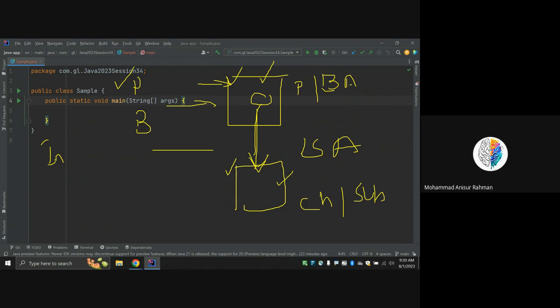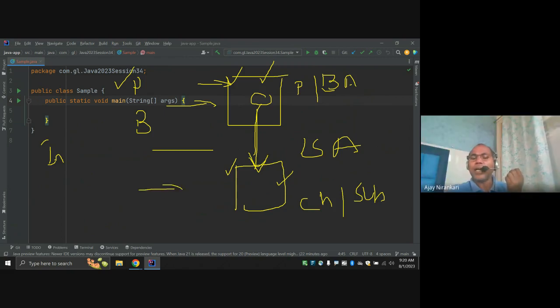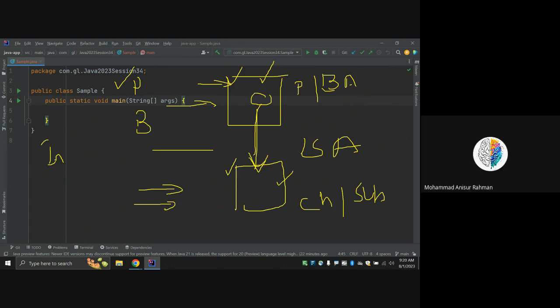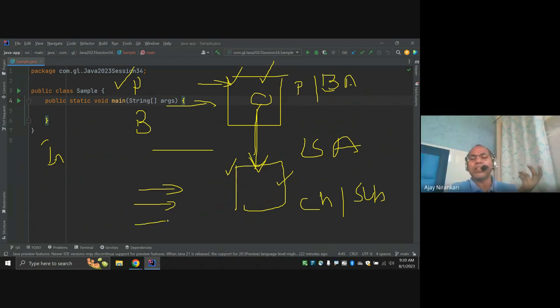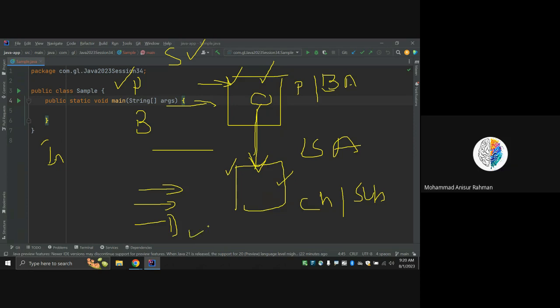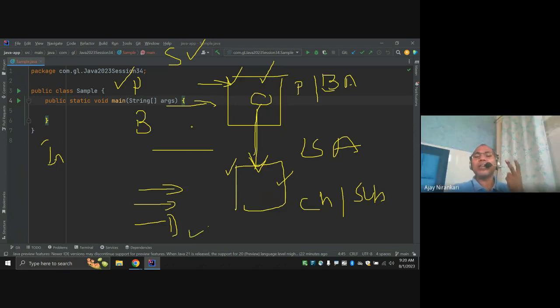And this might be a child class or subclass, or sometimes a derived class. Sometimes the top one is known as a super class. So generally three terms can be used for the top level class.